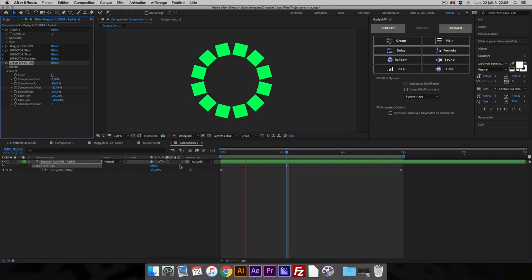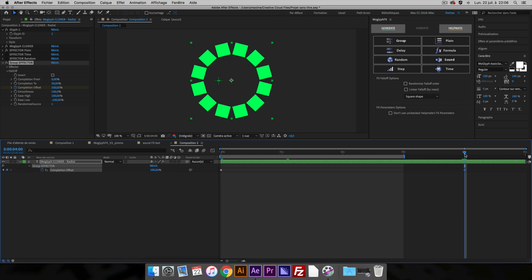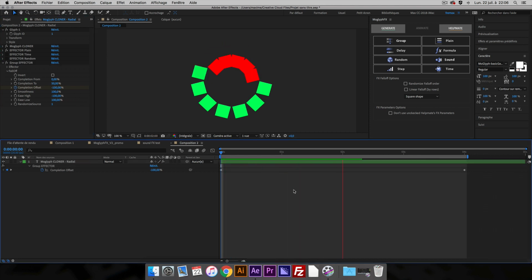Okay, it's even too fast. Okay, now we can see there is a strong easing here that is really different from the other. Let's redo -100 here and 100 here to see the difference. Okay, this is different, but I can understand that this is not that easy to understand.